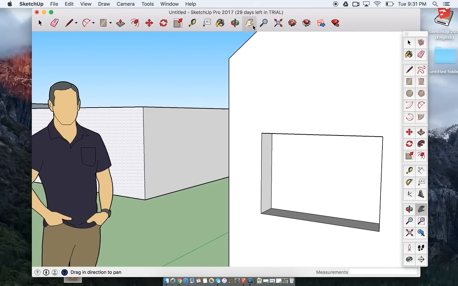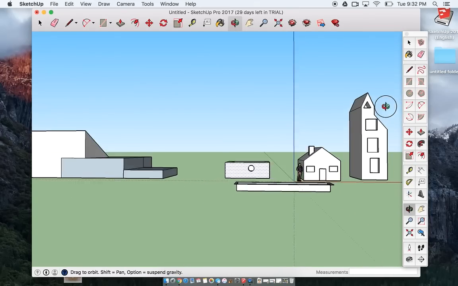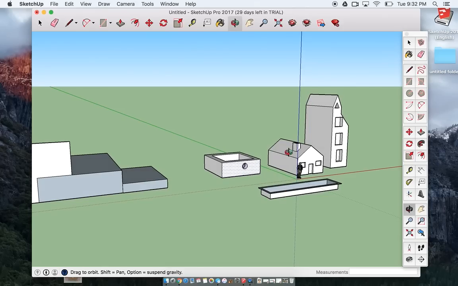Now there's another tool that I do want to mention. It's this tool right here. It's called Zoom Extents. I'm a little bit too zoomed in right now, but if I click this button, I can see all of my buildings that are on my SketchUp. It comes in handy sometimes when you build a lot and you don't know where your buildings are. So anyways, or I can zoom in now, but I don't have to go up to the top.